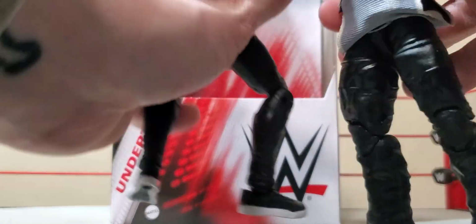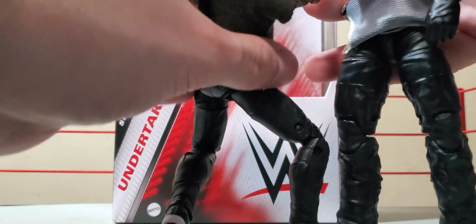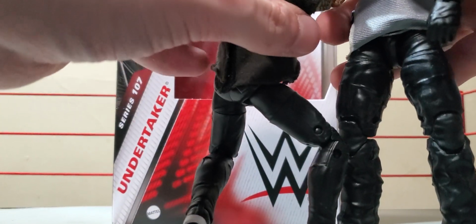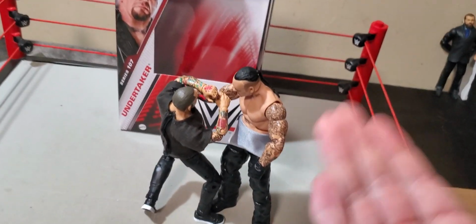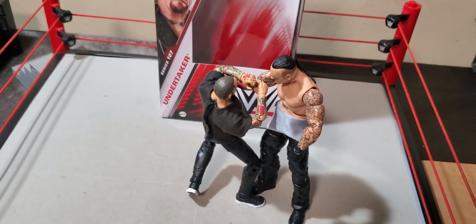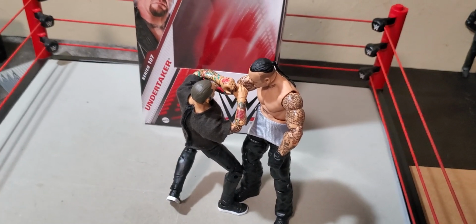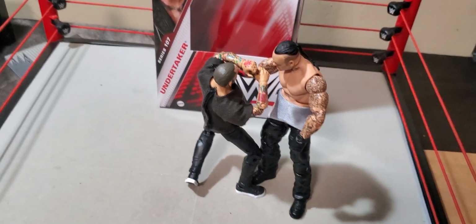Let's get him posed back up for that choke slam with Punky Boy here, Mr. Pepsi Phil himself. Boom, look at that. I don't know about you, but that's a beautiful look for an Undertaker in my opinion. We can get the straps down, straps up, promo gear, all in one.